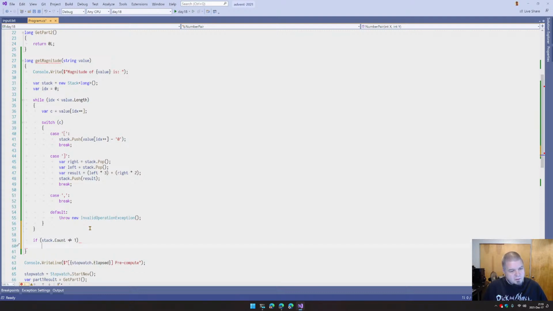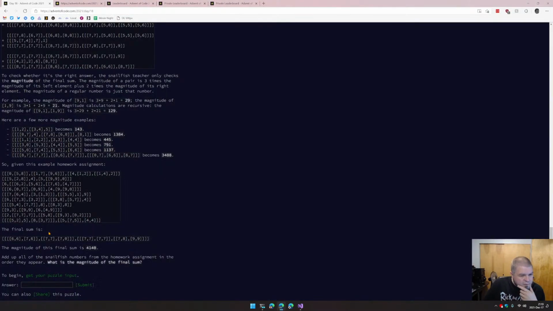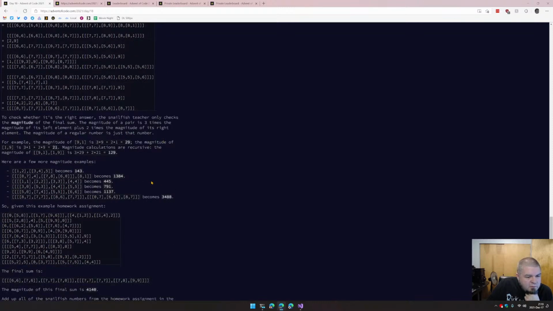When we get to the end, we should say if stack count is not equal to 1, then we're going to do, actually that's probably okay, because we probably always end up with 1.